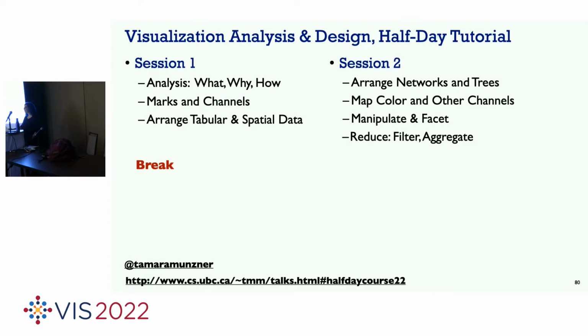So back to what we're actually doing. So let us continue on. What we covered before the break was big picture of analysis, and then a little bit on marks and channels, and then talking about how to deal with 2 of those 3 data types, tabular and spatial data. What we will now continue on with is how do we use spatial position to illustrate networks and trees. I'll also mention that all of these slides are available at that URL for people that want, particularly for the further reading links, but also, of course, for the slides themselves.